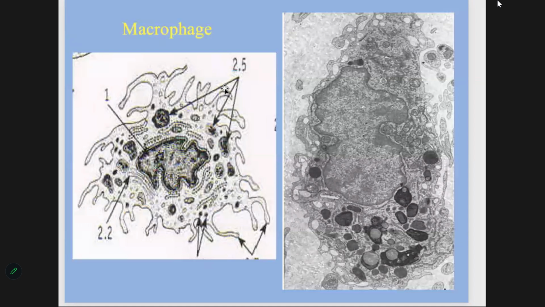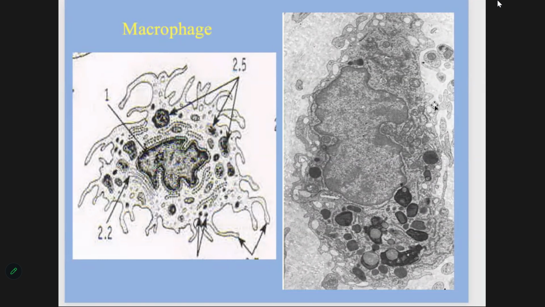So the main function is immunological defense of our organism by the phagocytosis of different alien substances, taking part in the immune response. So these cells protect our organism by the phagocytosis and also synthesize different lysosomal enzymes. Cytoplasm of macrophage is characterized by many lysosomes. The enzymes of lysosomes are released outside the macrophage and regulate the functional activity of other cells of connective tissues and regulate the constancy of extracellular matrix, control the condition of extracellular matrix.